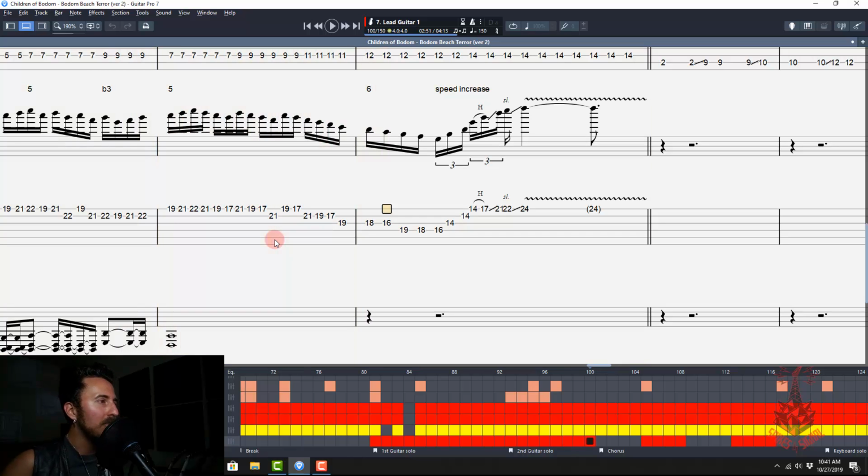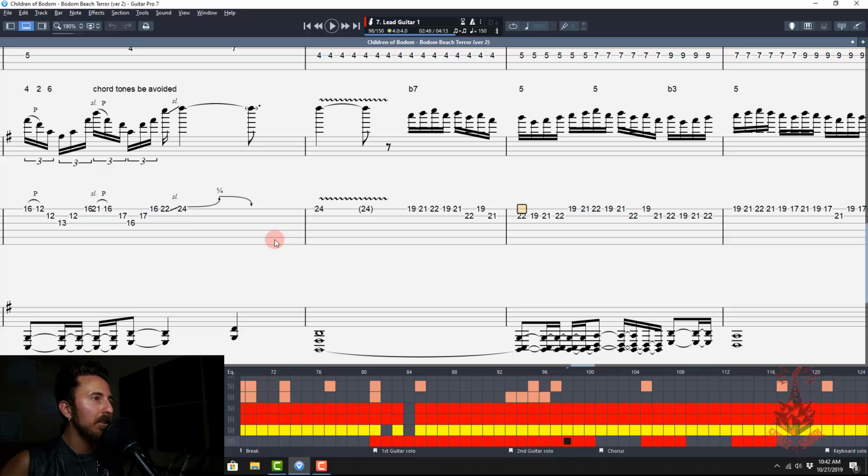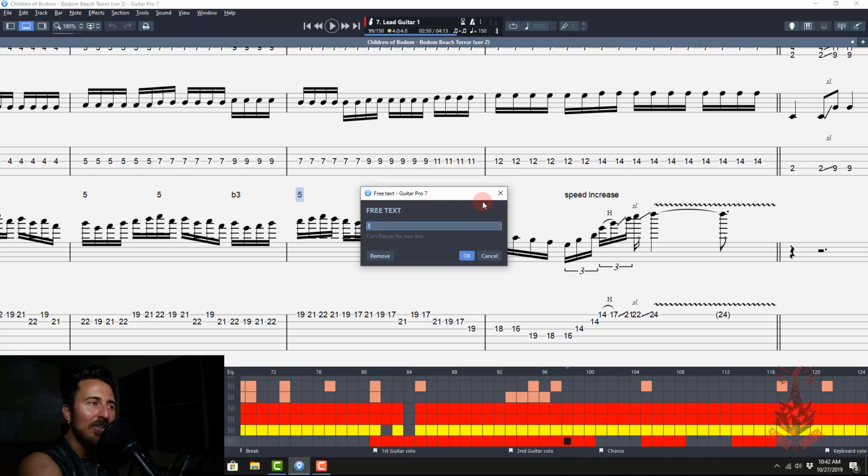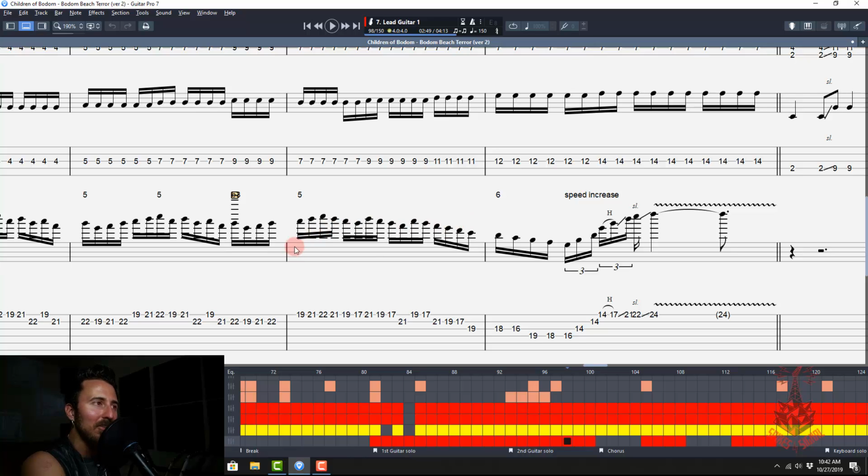So not too much to say here, just sequencing through. Sounds very cool. The only thing I wanted to point out is that at the start of each measure, as the chord hits, you see a lot of staying within the actual chords themselves. You have the 5 right here, 5, 3. Again, just adding a lot of unity and cohesion to the song by doing that. So it works out pretty well.